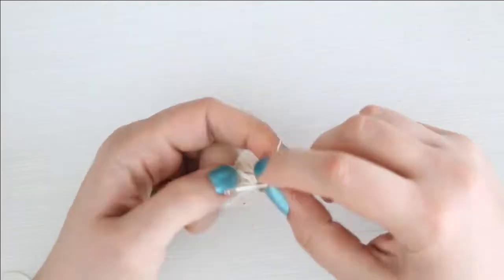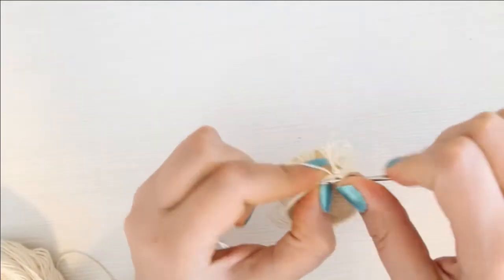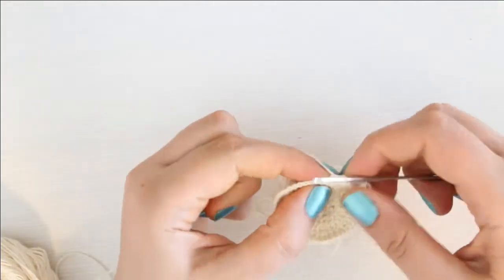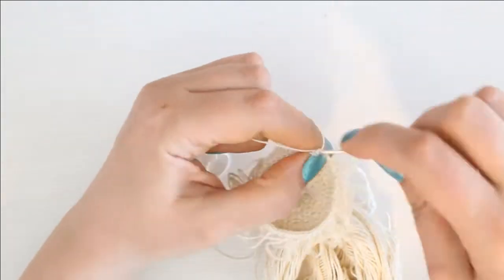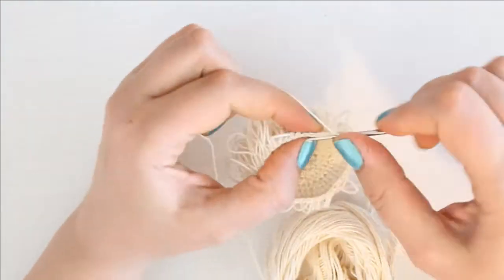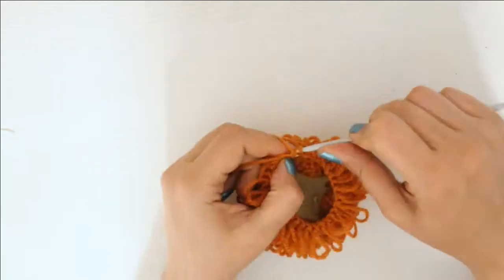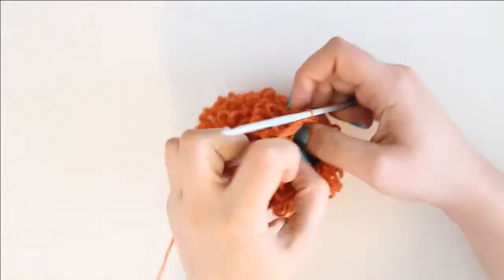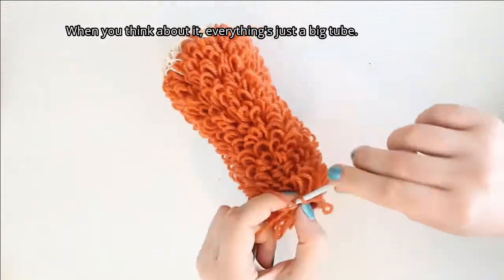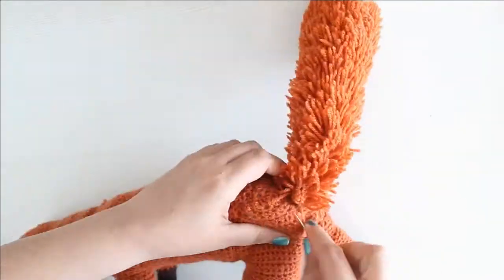Now, you might remember that I used up all the thicker white yarn in the stomach, and I was too lazy and impatient to go and get any more, so I took the thinner cotton yarn and started making the tail with that. But this would have been so much easier with the thicker yarn because I had to use a tiny hook and it was not worth it. But once I could switch back to the orange yarn and a thicker hook, things started going a lot smoother, and then it was just make a big tube. And once the big tube of a tail was done, I cut open all the loops and sewed it on the fox butt.